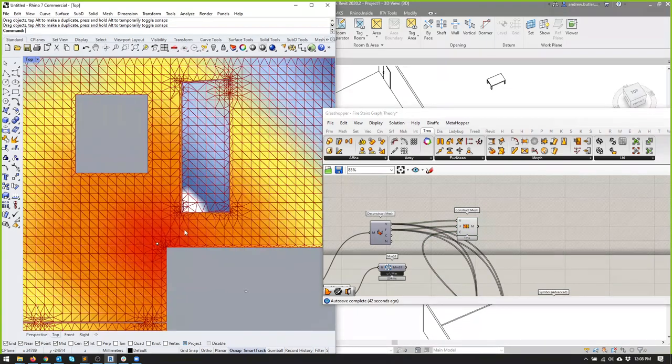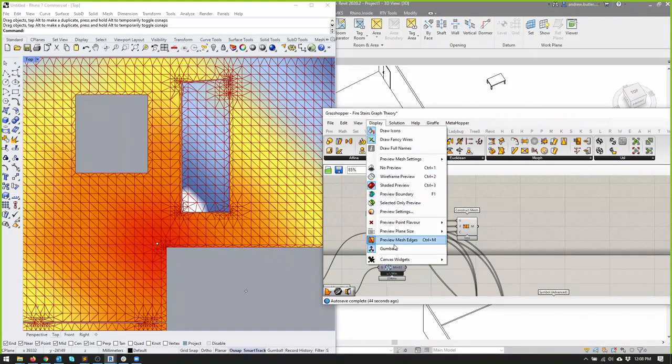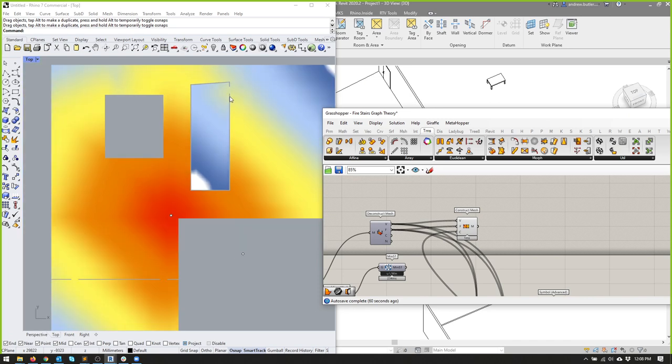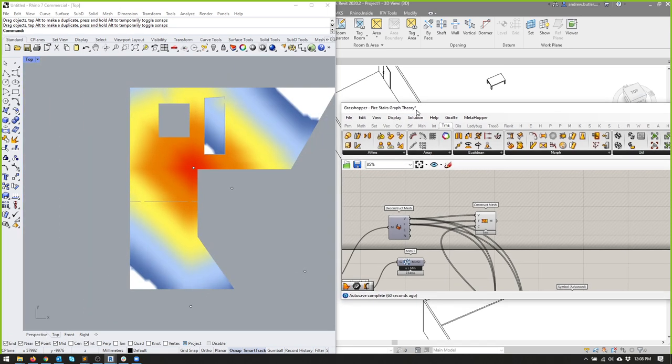But there you go. So we can see because of the way that's oriented, we have to get from there to that point along the wall, up to the door, and then walking into that room. And so that means that's an unsafe room in terms of fire. So if there's going to be doors, it can't be there.